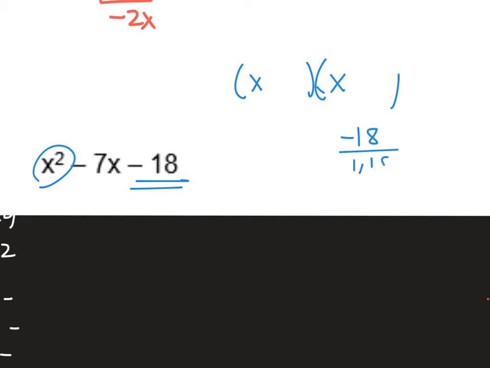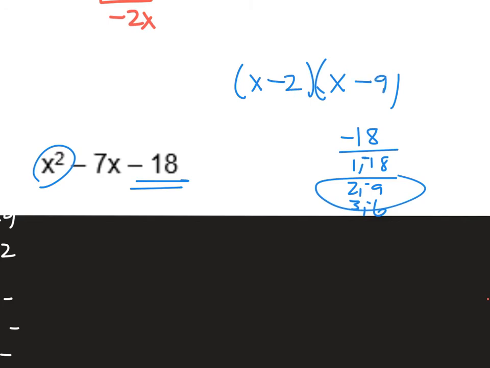So factors of 18, 1 and 18, 2 and 9, 3 and 6, but it's a negative 18. So that means you need one negative number in each factor pair. So remember, the larger factors will match the sign of your b value. Because our b value is negative, we want our larger factors to be negative. And again, just by doing that, we can get to the answer so much faster. So which factor pair adds up to a negative 7? That's going to be the 2 and the negative 9. So x minus 2, x minus 9.